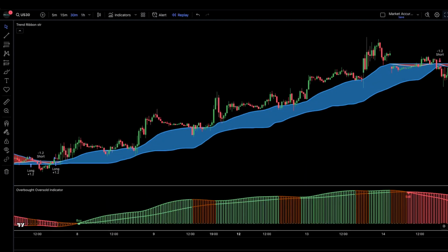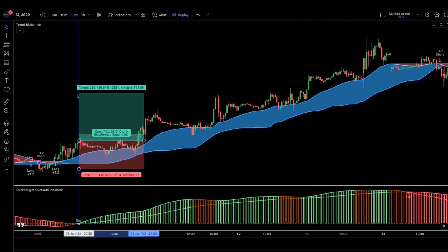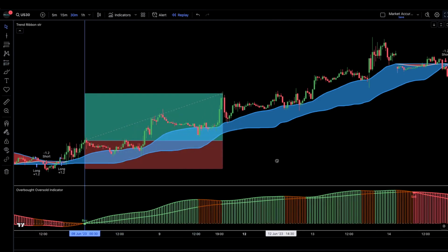Now how to take a trade with both the indicators. For a buy trade, we can see that when the first indicator is giving a buy signal and the cross and histogram are above the 0 line, and we can see that above is the same. Now look at the second indicator, when both the lines are below the market price and the color is blue. We can see here that all the conditions of both the indicators are matched, hence we will take a buy trade here. As you can see, this trade has resulted in profit.